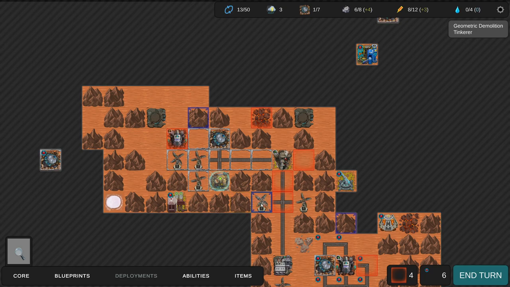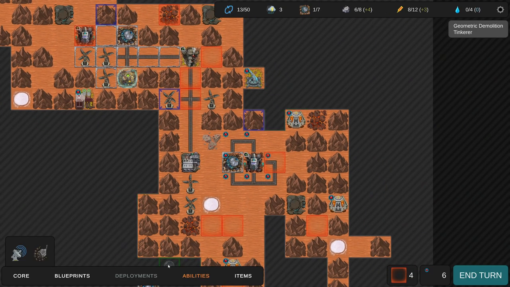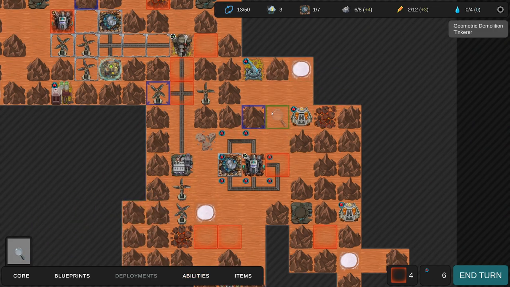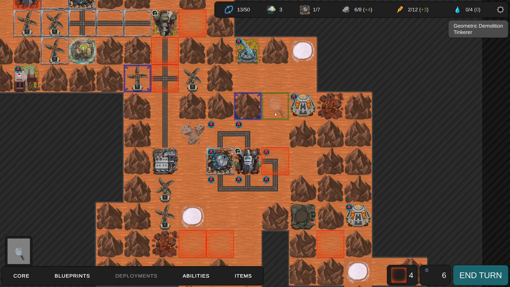You're gonna destroy that. You're gonna protect this down here. That's fine. That's okay. We're happy with that. Can I use an ability? It's so good. It's actually so good. Okay. This is great. This is really, really great for us.